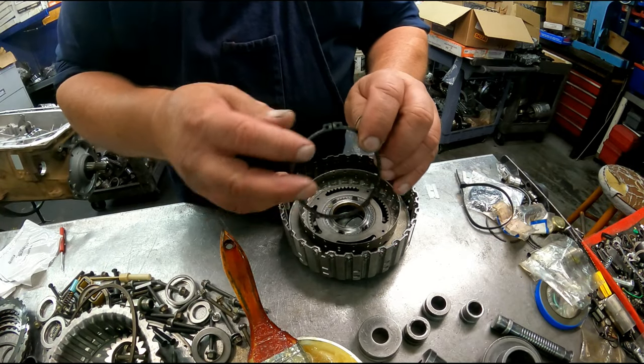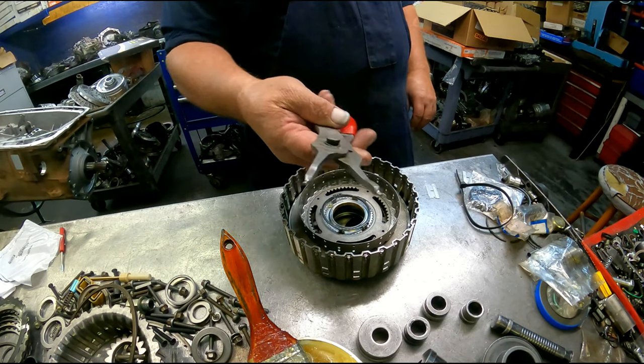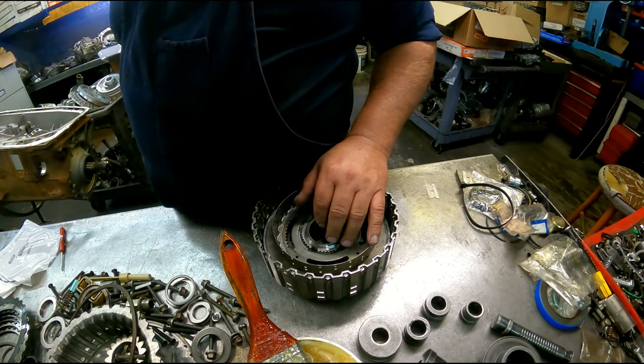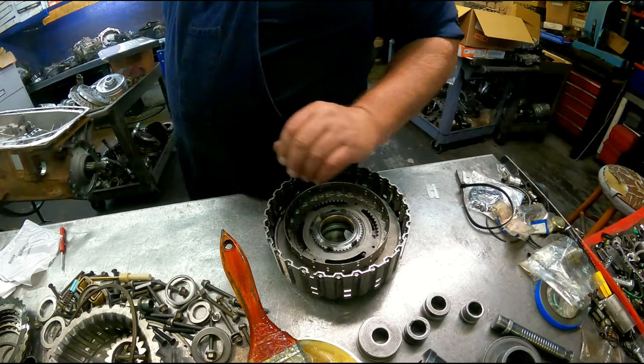Short end of the taper of the snap ring goes up. Gonna need a pair of snap ring pliers. Normally I'd be putting the sun gear and the planet on right now, but since I got to do this bushing, I'm gonna leave all that out right now.